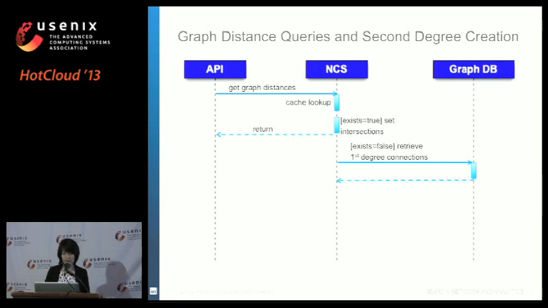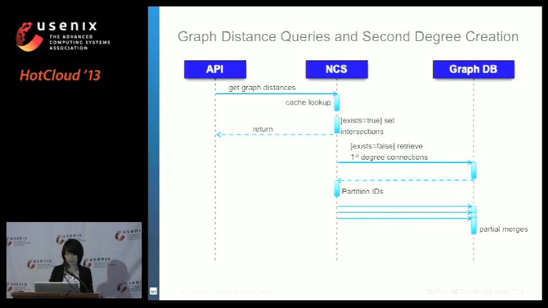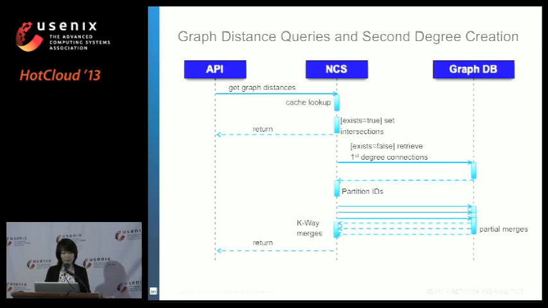So first, this network cache service will retrieve this member's first degree information, map this first degree information into a set of partitions, and then it will query the GraphDB node that stores each of these partitions. The GraphDB node, when it's being queried, will merge its local result into one sorted array before sending the data back. And NCS, upon receiving all of these responses from each of the GraphDB nodes, will merge them into one big array, compress it, and store it into the cache, and continue finishing off the graph distance query.